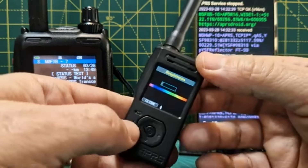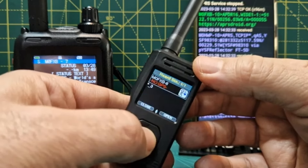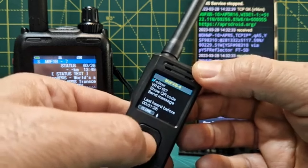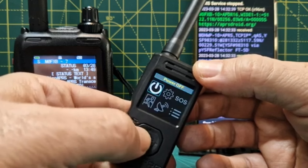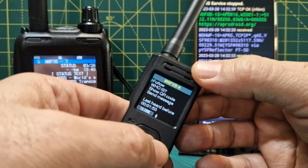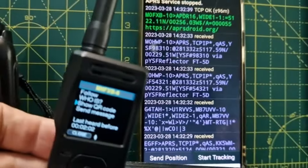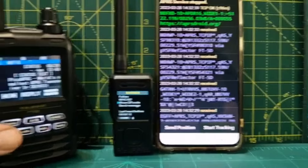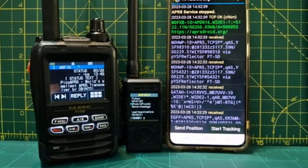I think that's as much as we're going to do now. What I'm going to do is go through the manual one setting at a time. We're not even getting a GPS lock here. I can follow stations or send a message to that person. It says M0FXB-6 here so I'm guessing I'll set dash 6 there in the APRS settings. Eventually we'll be able to get it to interact with the APRS app via internet, send messages back and forth via igate and in the normal APRS way.